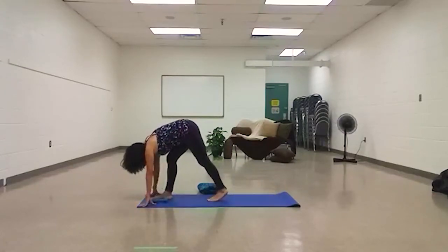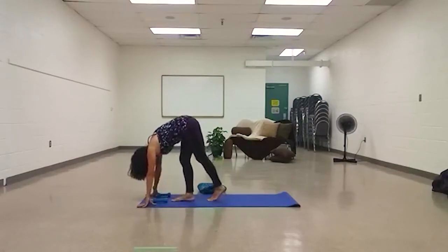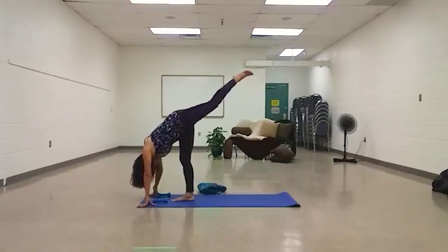Put your hands at the front corners of the mat. Pull that front foot back, spread the toes. And that back leg will lift a little bit. As soon as it lifts, you're in standing splits. How far you want to go into standing splits is totally up to you.